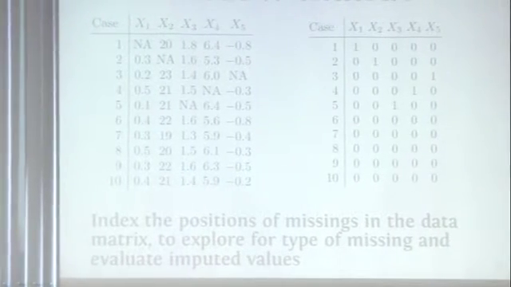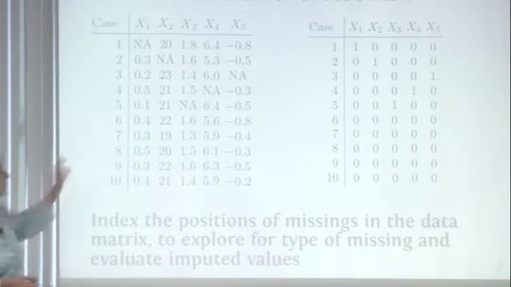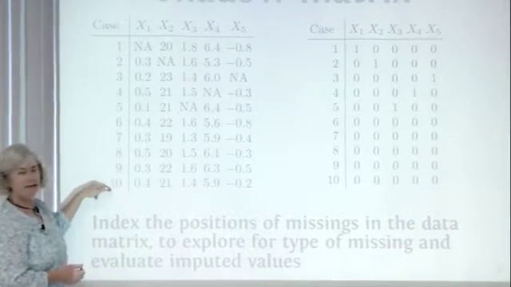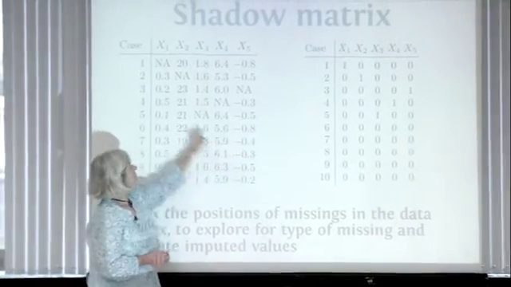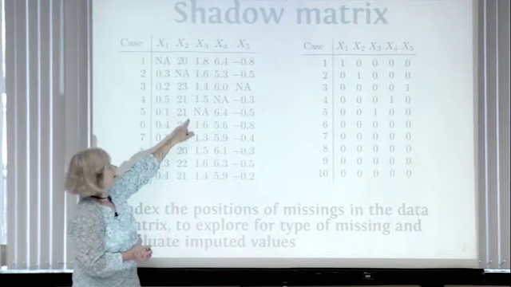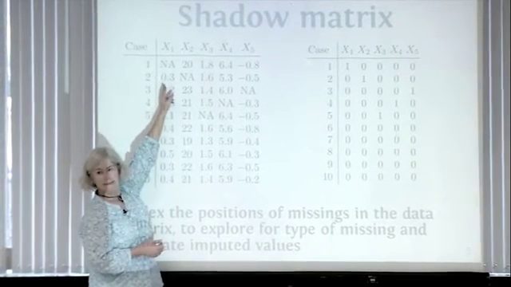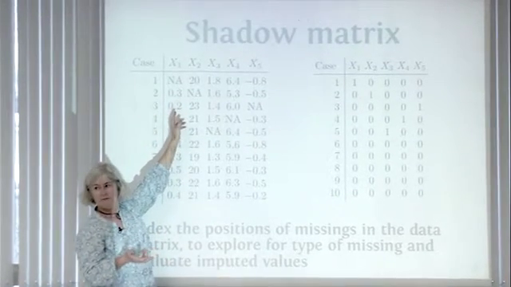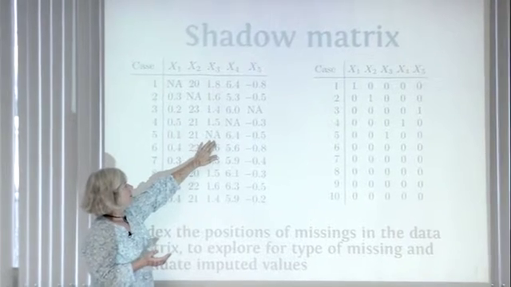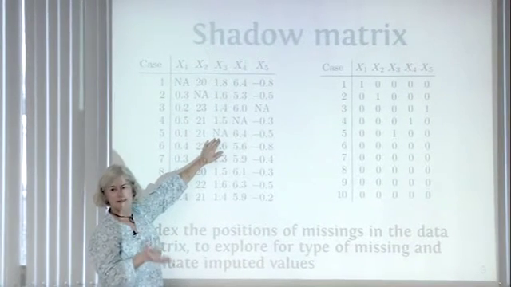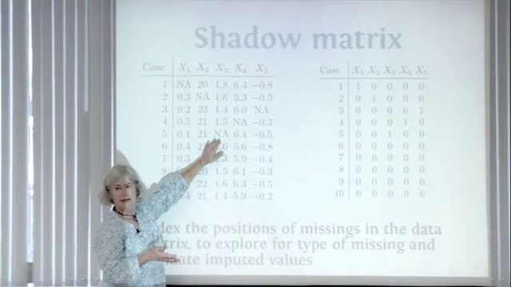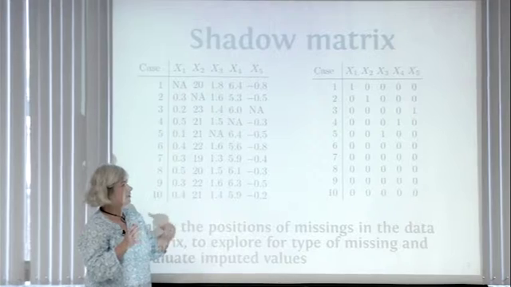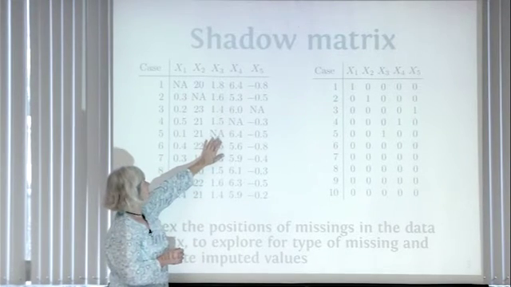The shadow matrix. So here's a short example. I just have a data set with 10 cases and 5 variables. And I only have 5 missing values in here. Right, so NA means missings. That's the R convention, to use NA for missing value. It's a nice convention because it forces you to handle the missing somehow and be aware that you've got missings in your data, rather than make mistakes of making averages with some strange numeric variable numbers.